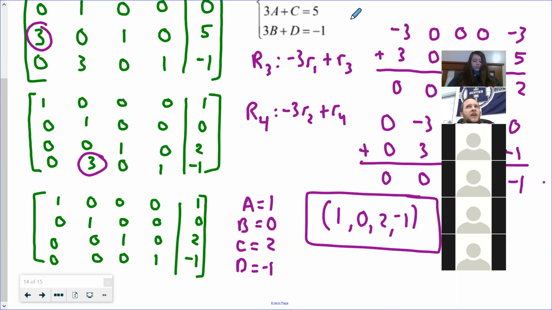Let me change that because I haven't got much of a response. So what I need you to do is just either put it in the chat or just say it. I want you to give me like a fist of 5 of how well you feel about these problems. 5 being a pro, 1 being that you're like, I'm totally lost. So if you'll just unmute and give me a number 1 through 5.